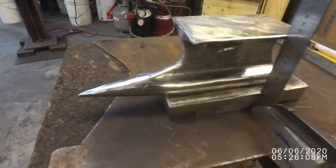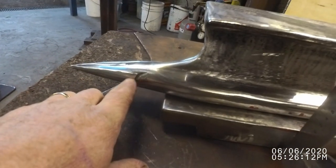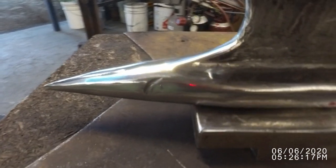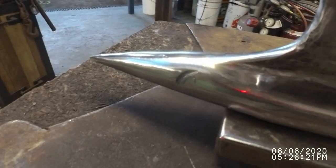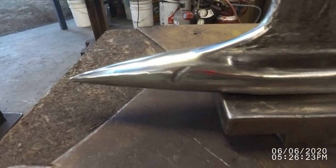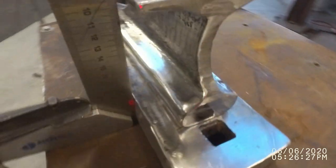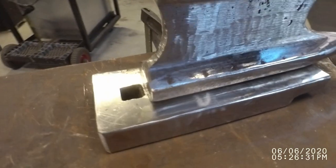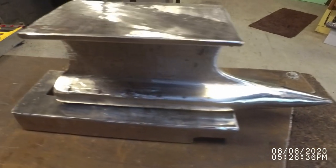Here's a view of it all cleaned up. I haven't welded that yet because I haven't been doing the welding, I've been doing the grinding, but I shall touch up that little score in there with the welder and grind it back. I've got it all perfectly cleaned up and ground up, ready to weld the striking surface onto the base.